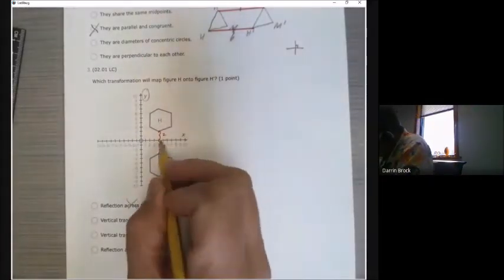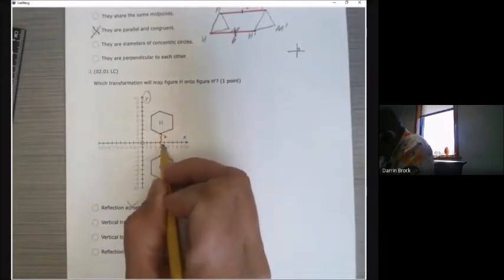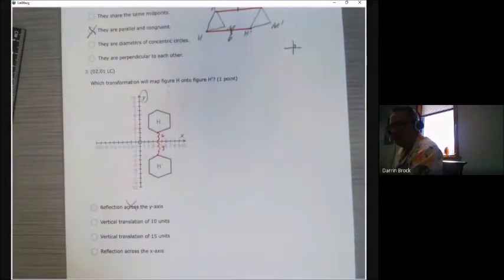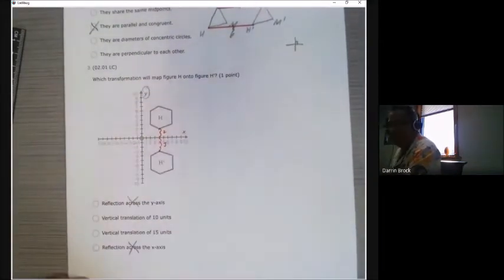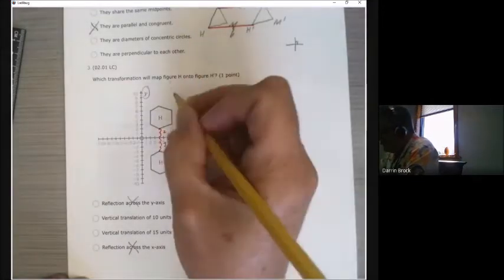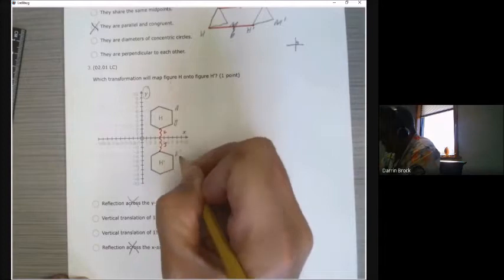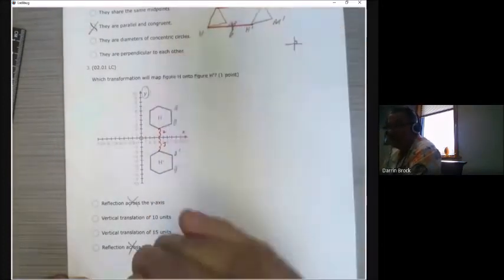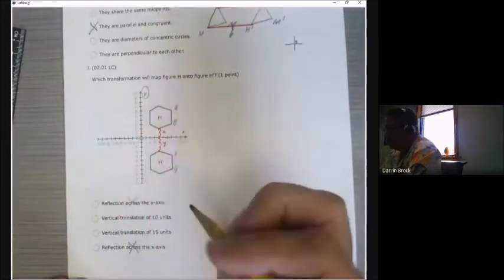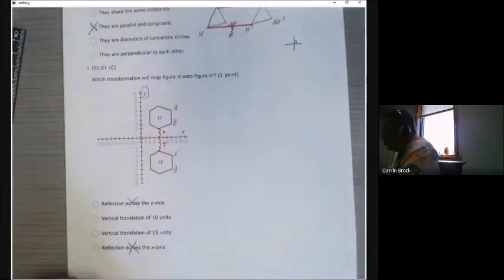So that is not a reflection. It could be a reflection over something like y equals -1/2, because it'd be 2.5 and 2.5 away, but that's not one of our choices. So it is a vertical translation. We would know for sure if they had labeled it and said this was A, B, C, and this was A prime, B prime. The fact that the A is on top both times, we'd know it's not a reflection, because that would move the A to the bottom. So how far is it translating? Is it going 10 or 15?